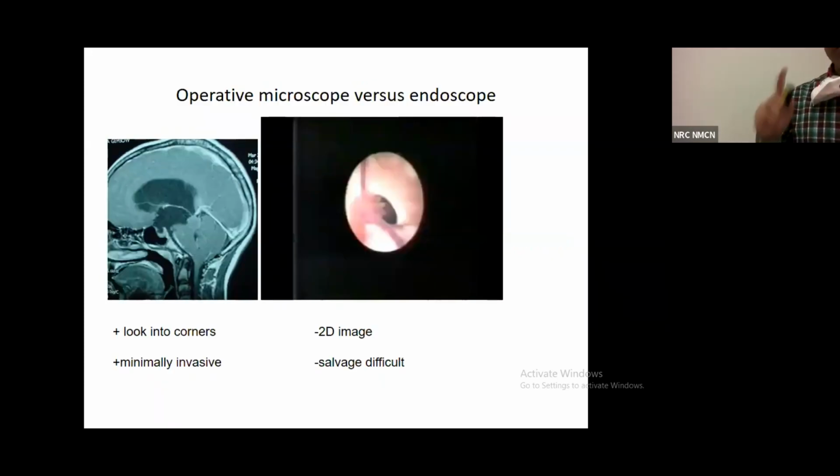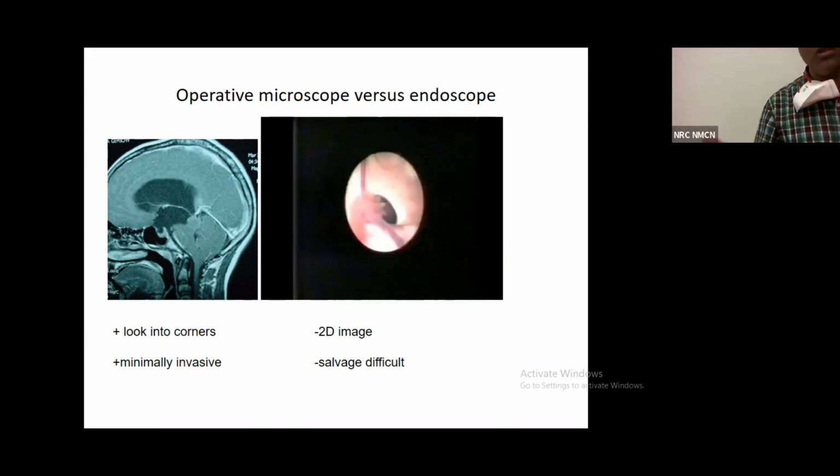So coming back to my initial slide. The endoscope has certain advantages. You have to imagine the microscope is placed outside the body. It is providing light from outside into the brain parenchyma, or inside the skull base, or inside the kidney, inside the eye, whatever you are operating upon. What the endoscope does is it takes the light source close to the area of interest.